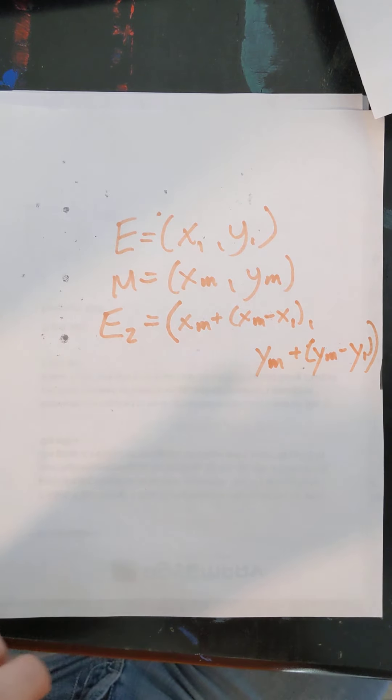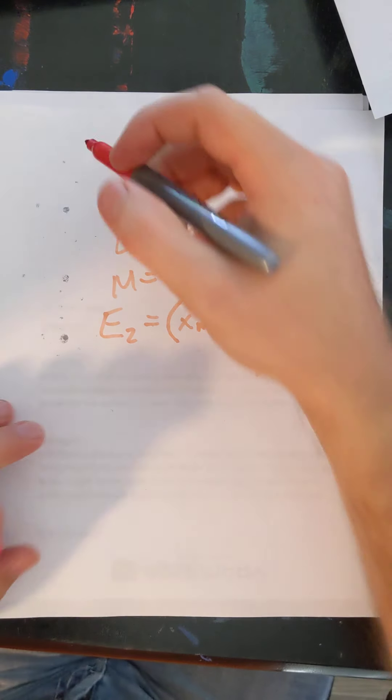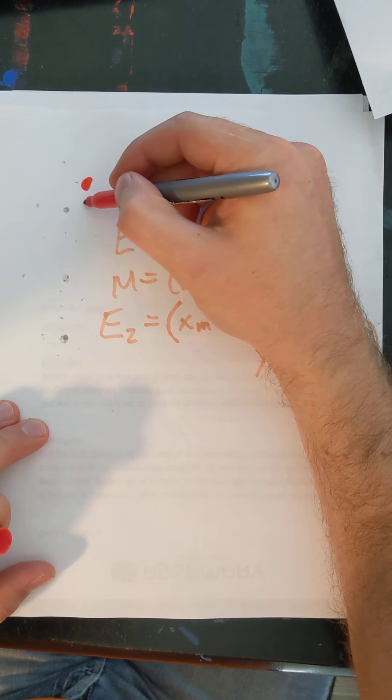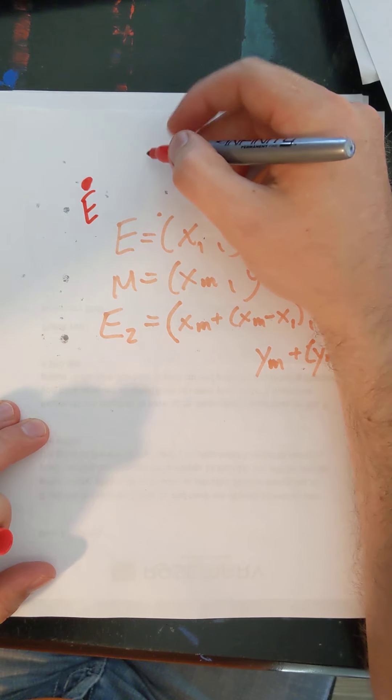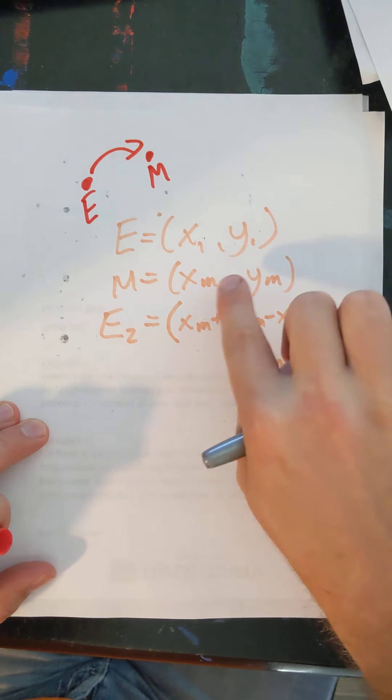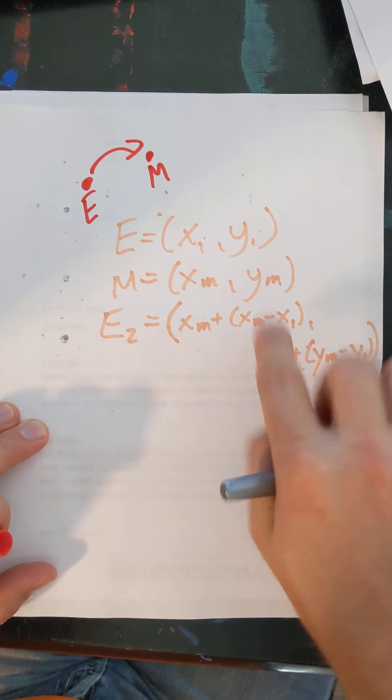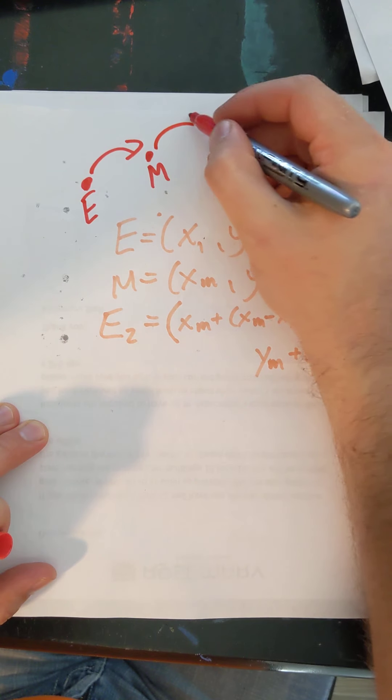Now, the reason for this, guys, is basically all we're doing is we're saying, Hey, if we started at a point, endpoint, and we went to a midpoint. So we went a certain amount of distance, right? Or the difference between them. And if we went that distance again, so if we added that to our midpoint, we'd end up at our second endpoint.